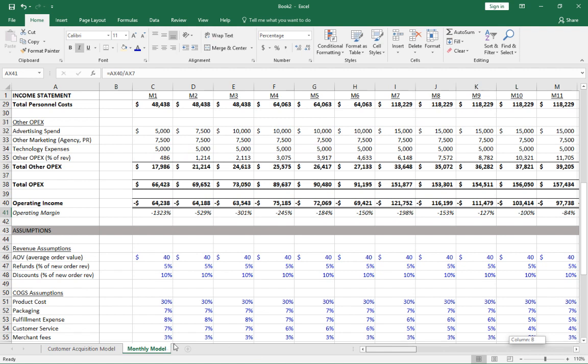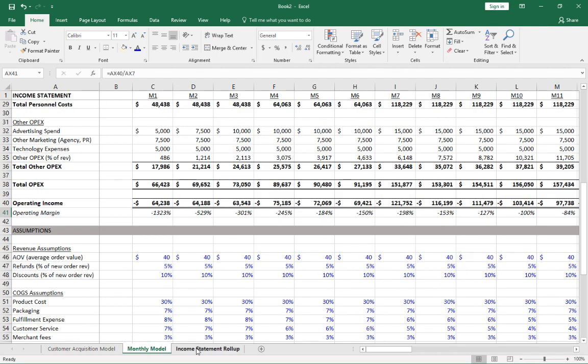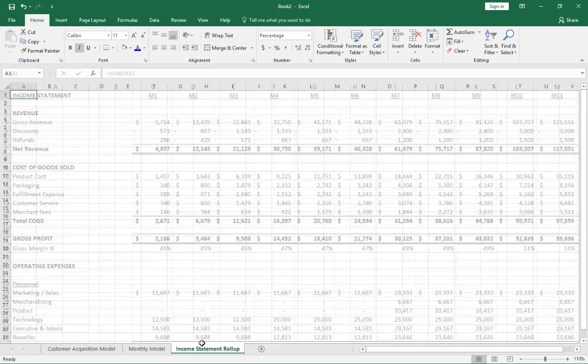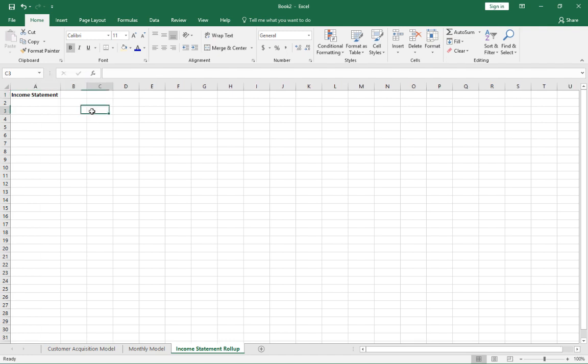Okay, cool. So finally, we'll generally want to create a roll-up sort of summary tab. So I'll call it income statement roll-up. And this is where you basically take everything that we just did and make it more consolidated. So an investor, or just maybe yourself, can look at it and understand, okay, we have this much cash before we need to raise money again. And here's our general gross profit and things like this. So here's kind of a setup for it. I'm going to set up the format, then I'll pause the video and fill it in so we can review together.